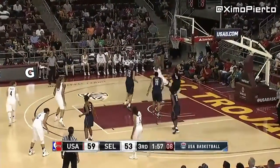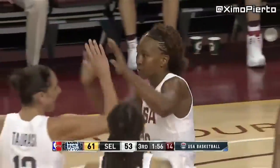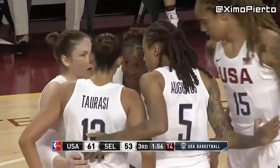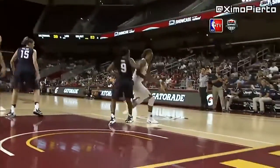And here's Brittany, Tamika Catchings. Muscles up and in, and one. Nice. You can see Tamika got the smaller Odyssey Sims guarding her, and just a heads-up play for Brittany to even recognize it and get the ball inside to her. Tamika again, able to play 3, 4. She's unstoppable down there.